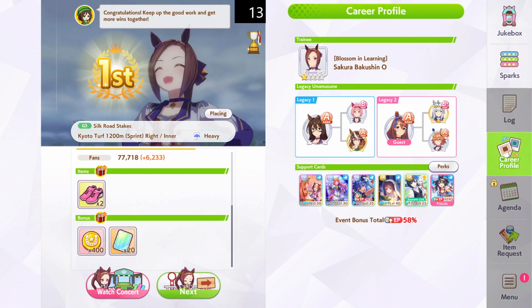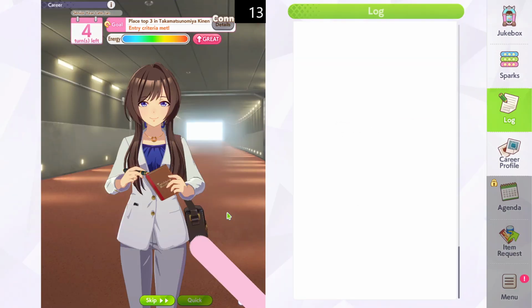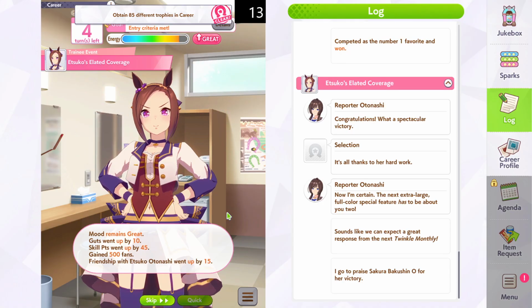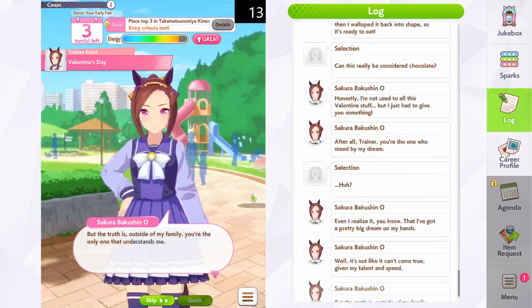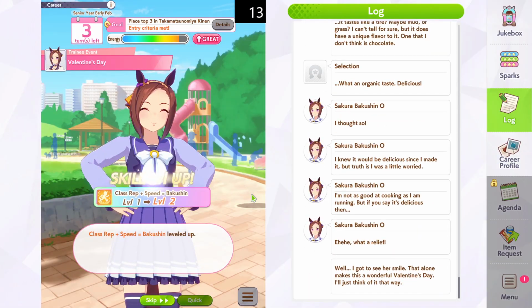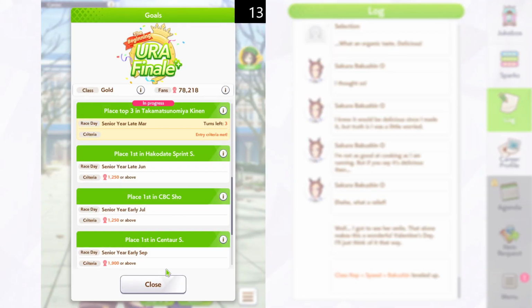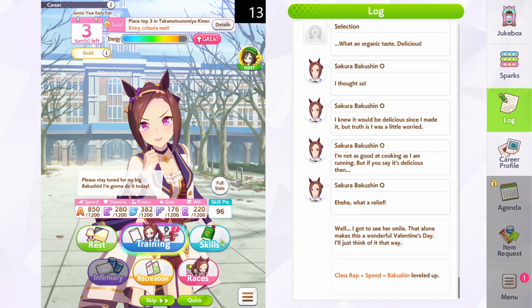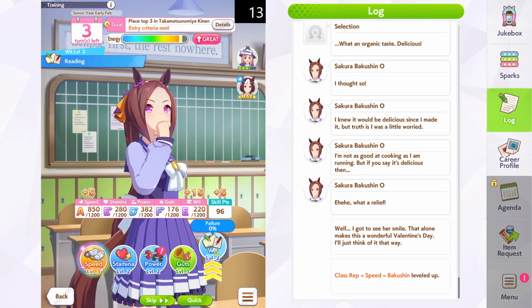Okay, race number 13 in the books. We lost 15 energy, but that's okay, I guess. Oh, Valentine's Day. Well, we leveled up our ultimate. Do we have enough to level up our ultimate? Yeah, we did. We have just enough for the second level up. Okay, how are we looking? We got a single rainbow training.